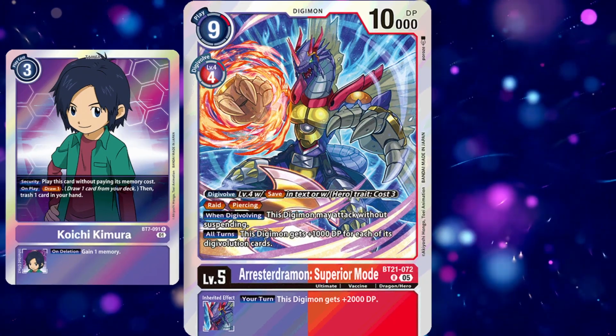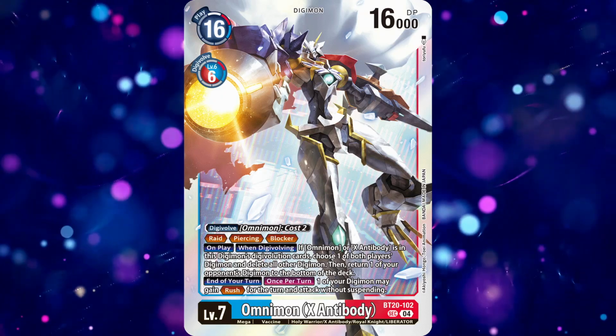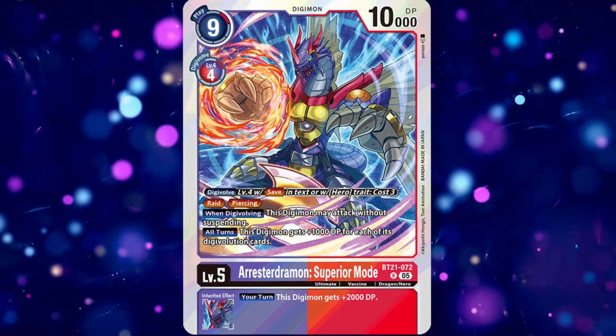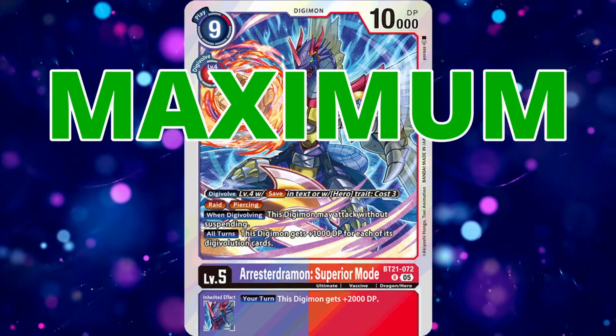There's a reason why Purple Hybrid runs this card. It's basically a level 5 Omni X for purple and red decks. Never go less than 4. This card plays perfectly alongside the original Superior Mode. This card is maximum sauce.